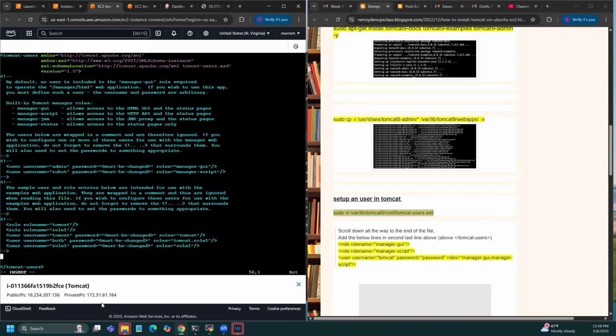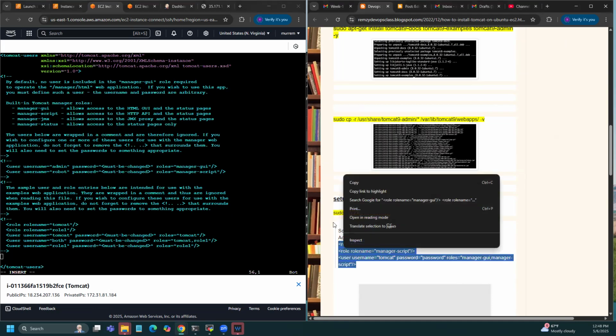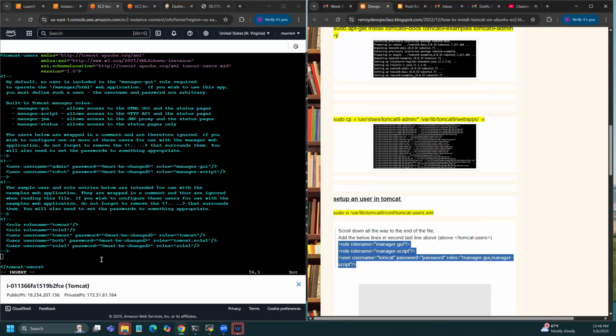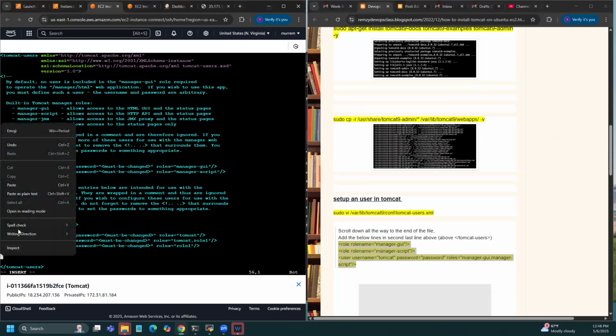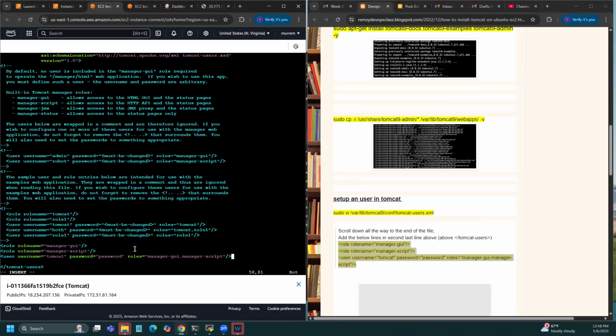You can only use the cursor of your arrow keys, you cannot click anywhere with your mouse. So you need to copy all this stuff in yellow all together, and then paste it inside this space. As soon as that is done, you press the escape button on your keyboard, press colon WQ exclamation to be able to save, and press enter.